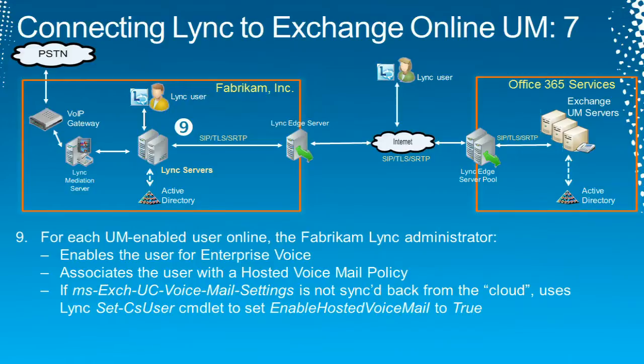So having enabled them online, for each of these users, the Fabricam Lync administrator, if they haven't already done so, needs to enable that user for enterprise voice. They need to associate that user with the hosted voicemail policy. That can be a no-op if the hosted voicemail policy applies to a site or a forest in which the user object exists. And then if that setting wasn't being backsynced from the cloud, they actually need to manually do one more step, which is to set a flag saying enable hosted voicemail to be true.